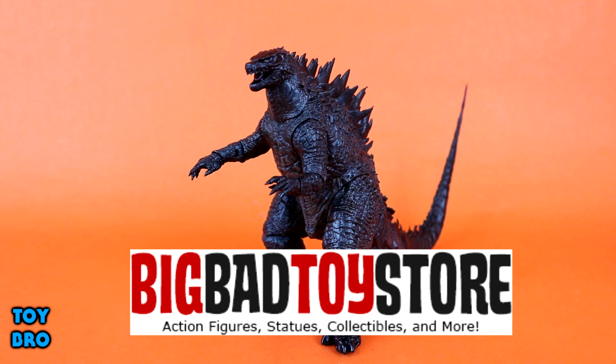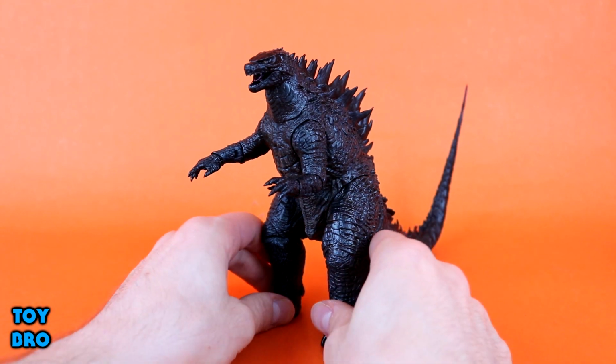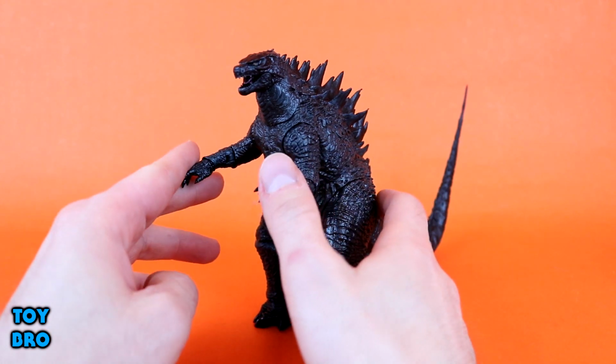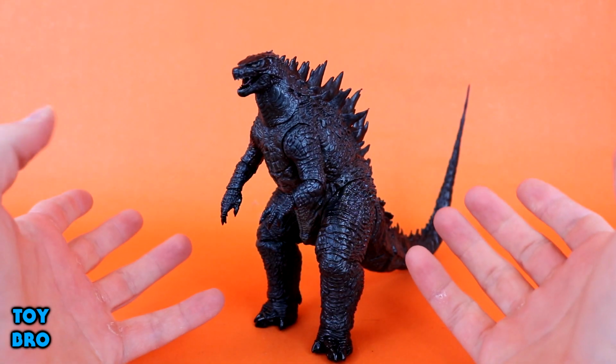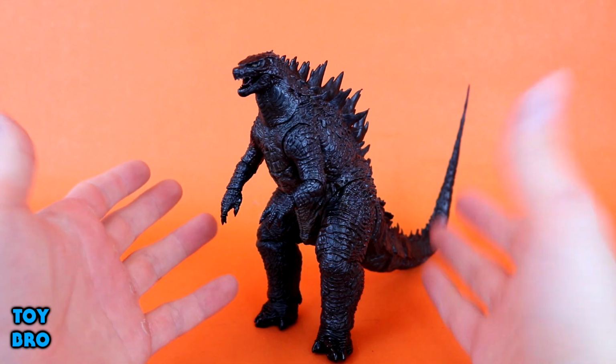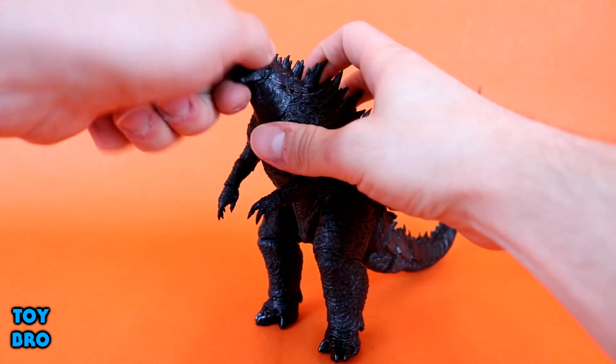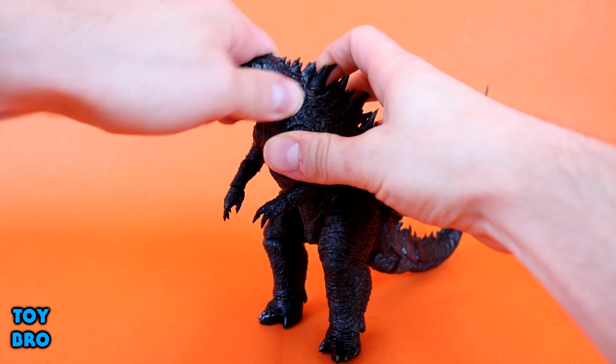That's where I got mine, because he's not a recent Godzilla figure. He's one of the older ones in the line. I'm still getting caught up to speed on this line in general. But as far as this figure goes, he is pretty standard. There's not a great deal to talk about in terms of articulation, so we're going to run through that real quick. The head can swivel and the neck also moves a little bit as well.